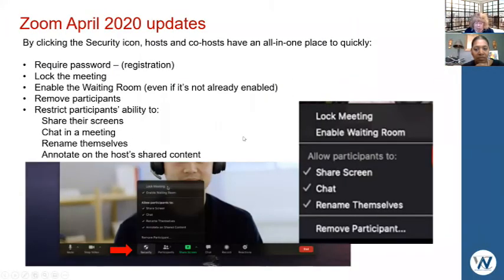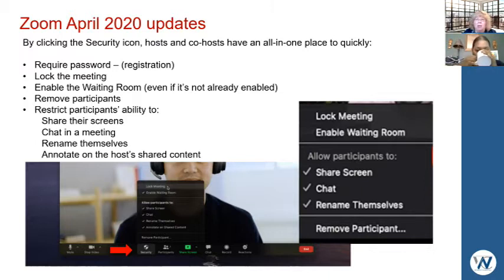Because of the huge increase in March, Zoom acknowledged the fact that they had to beef up their security for the pro and the free version. So one of the things they did right away, and I talked about this in the basic class, if you were on it, was how when you said require password, it would take your Zoom password and drop it in there. Then everyone knew your Zoom password. They have fixed that. The default is you always have to require a password, and it makes you create one for each new meeting that you're doing.